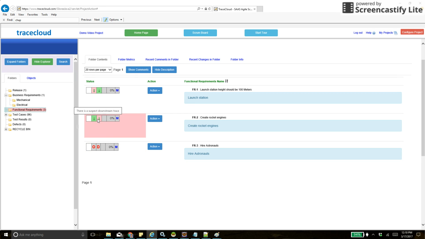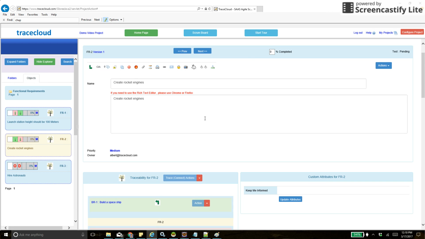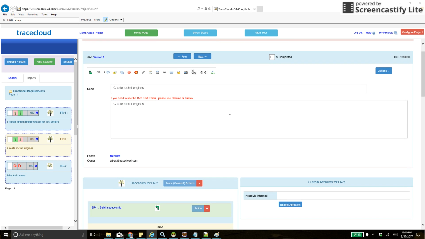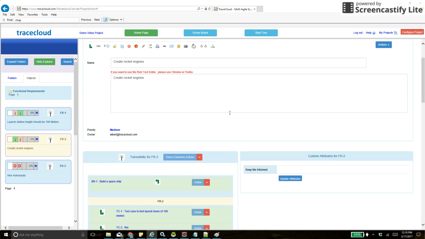Similarly, there's a concept called a suspect trace. That means I am working on a requirement that is either part of some other requirement or somebody else is executing on my behalf, but somewhere along the way, somebody made a change to that relationship. And change is fine in an organization so long as we're all on the same page. But this indicates some change made by somebody that I wasn't aware of. So I can look at it. If I'm comfortable with what is happening here, I can say, you know what, I'm fine with it. I can clear it. And over time, as everybody clears their suspect traces, things become more and more in line with everybody else.